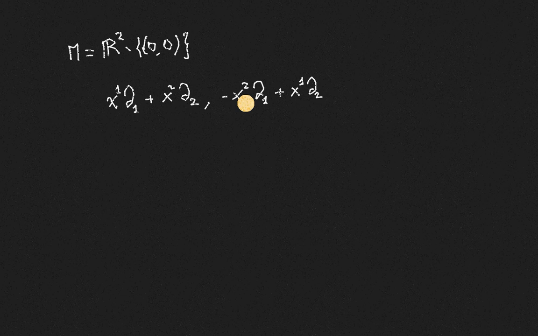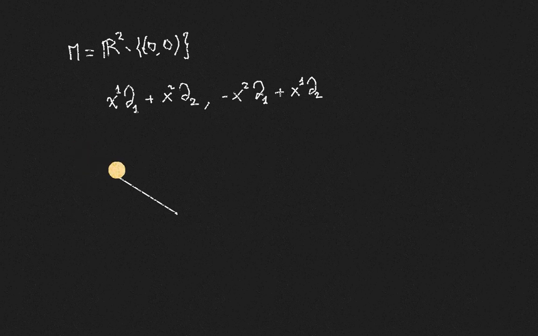The Euclidean metric is just the metric for which partial 1, partial 2 is an orthonormal basis. So the scalar product with respect to the Euclidean metric is just x1 times minus x2 plus x2 times x1, which is 0 at every point. Okay? These are independent because you never set both variables to 0. But they are not an orthonormal basis for the Euclidean metric.